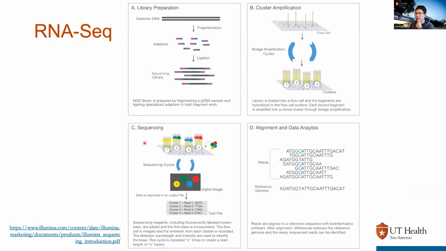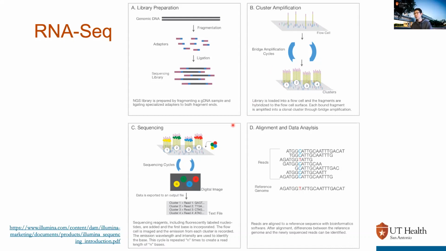So this is a typical pipeline or workflow for Illumina-based sequencing. We have your RNA samples and convert them back to cDNA. Here it's for DNA sequencing, but it's very similar for RNA sequencing. So we convert everything to cDNA, and then fragment the cDNAs into small fragments, typically a few hundred bases. And then we add adapters and prepare the libraries for sequencing. After that it's ready to be loaded onto the flow cells and sequenced.